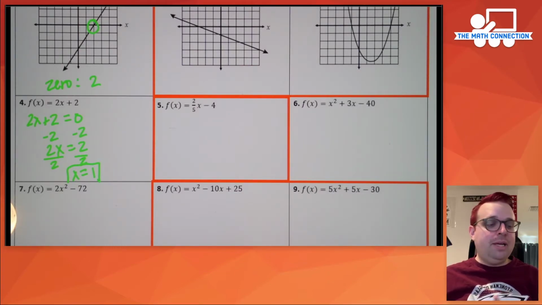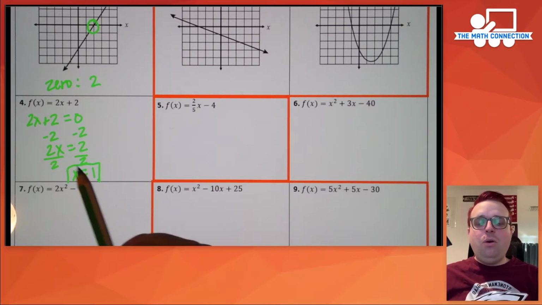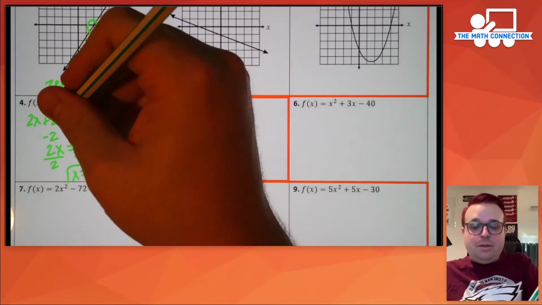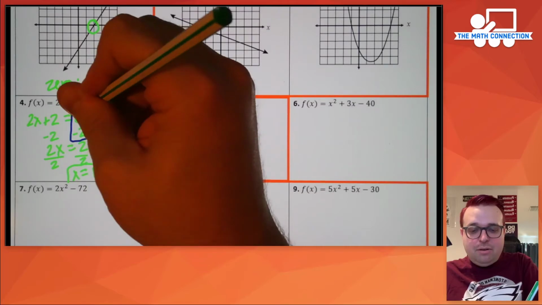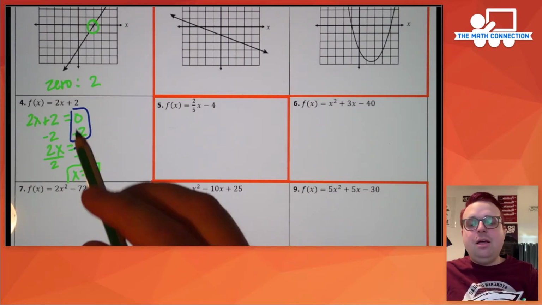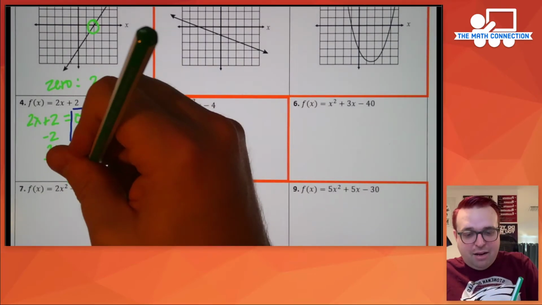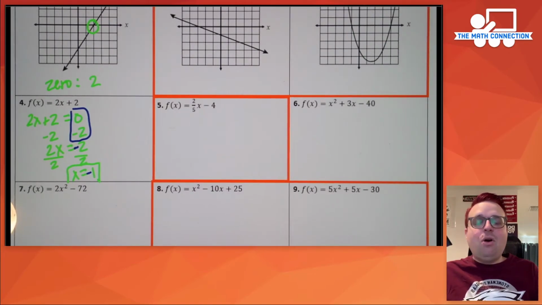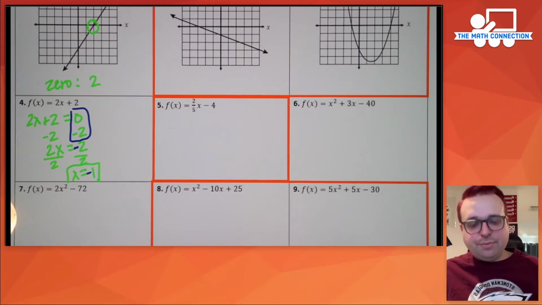And I don't, because I just realized I made a mistake. So watch me now as I fix my mistake, okay? When I subtracted 2 from 0, that would be this part right here. When I took away 2 from 0, my answer should have been -2 here, and I was going too fast and did not remember to put my negative, so don't you forget that. That makes my answer -1. So my 0 of this function is -1.